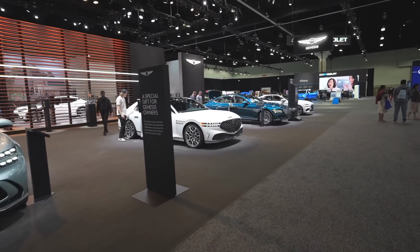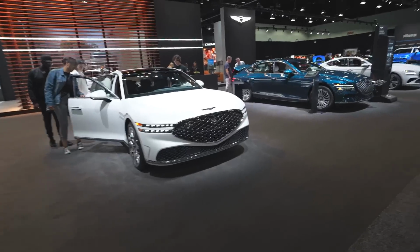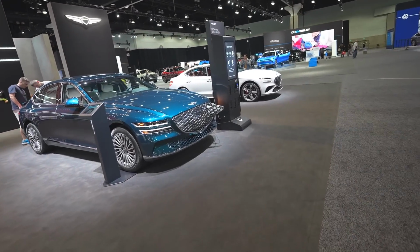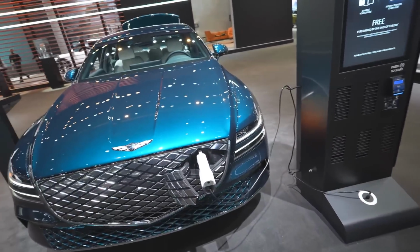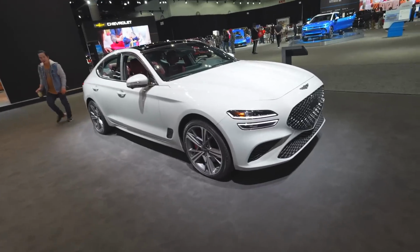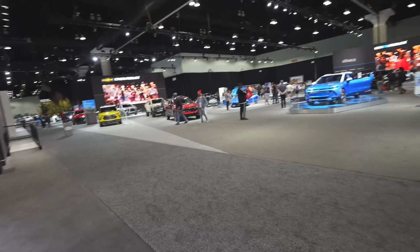I mean, they look luxurious, but... No, that looks super funky. It does look funky, though. The hood looks so awkward. It looks so long. What is going on here? What the hell is this thing? Oh, it's charging. Oh, I thought it was broken. Dude, that's a big hood. It's so long. Yeah, it is a long hood. They look like wannabe Bentleys. Just buy a Bentley. Oh, yeah.